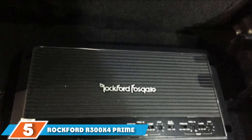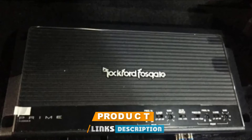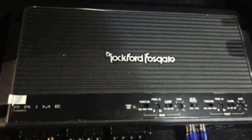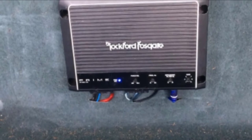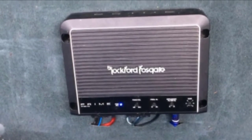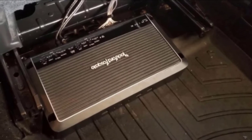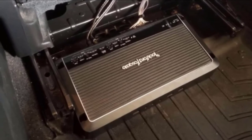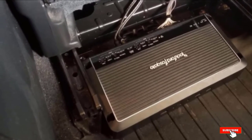The number 5 position is held by the Rockford R300X4 Prime. If you crave more than a mono option, this fantastic 4-channel choice from Rockford's esteemed Prime line is priced just slightly higher, but benefits from Rockford's expertise in engineering audio electronics. It features class AB circuit topology and a cast aluminum heatsink. It is very versatile, capable of running an entire system — providing either 4 separate 50W channels at 4 ohms, 4 separate 75W channels at 2 ohms, or 2 bridged channels at 150W each. An ideal setup would be full range on front channels with subwoofers bridged on the rear.